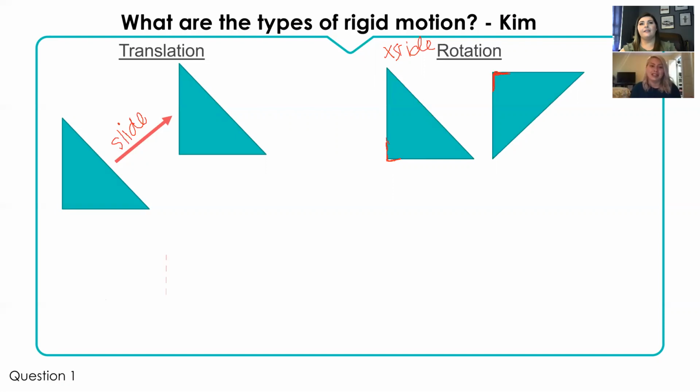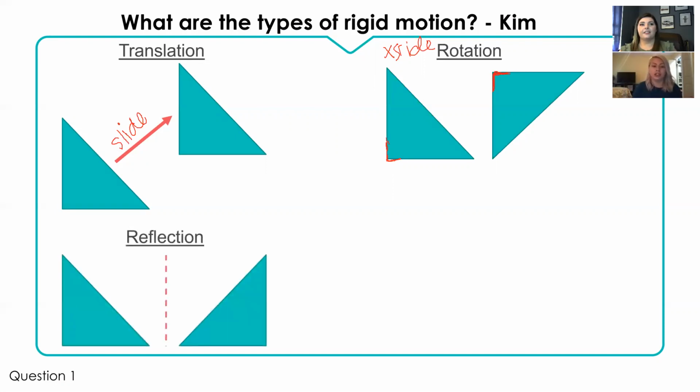Okay. Yeah. So our next one is reflection. And we see that we have this line right here. And if we were to think about an X and Y graph, this line would be our vertical line. So we see reflection, which we know would still be the same size, same shape, same degree, same angle. It's just simply reflected over the vertical line, almost like a mirror. Okay. So it's pretty simple. Also, no slide there.